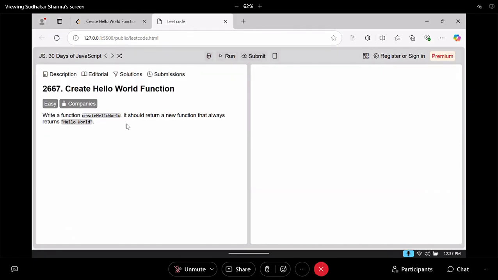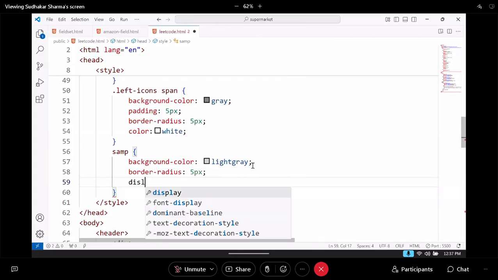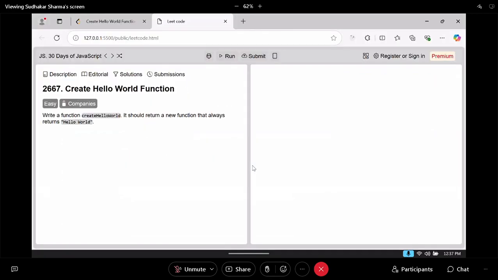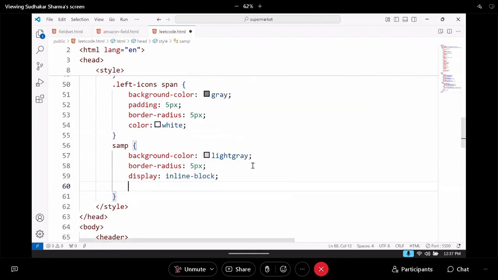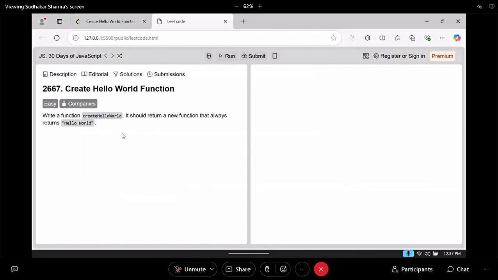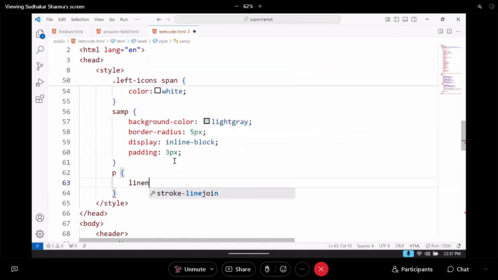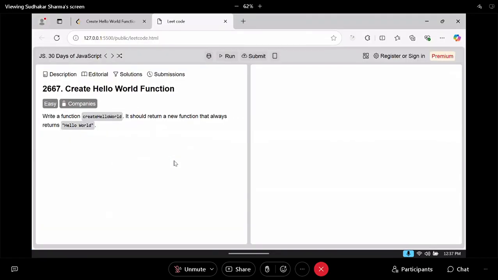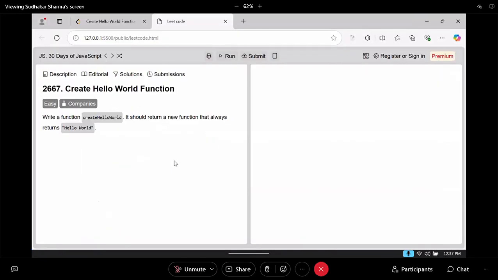Appearance will come. So we will give display inline block. They will come like this. And the padding I haven't given. Padding I will give as 3 pixel. You can adjust the width and height. And wherever paragraph is there, line height, we learned now. 20 pixel, some gap between the lines. 25 pixel gap between the lines will come.